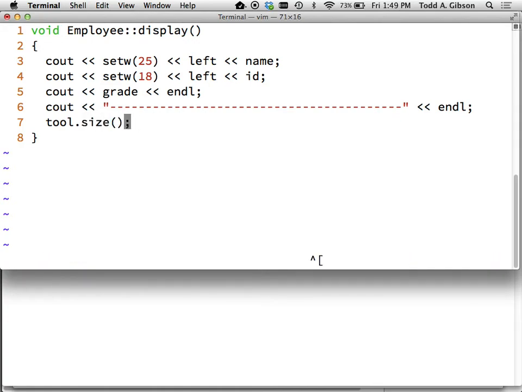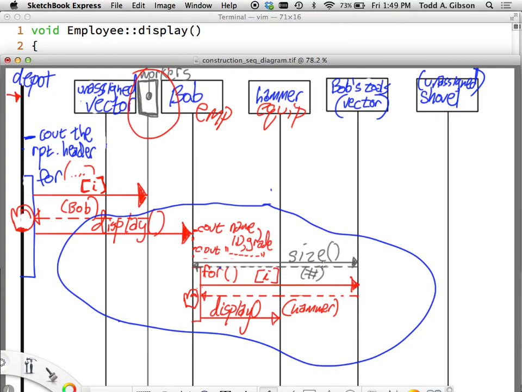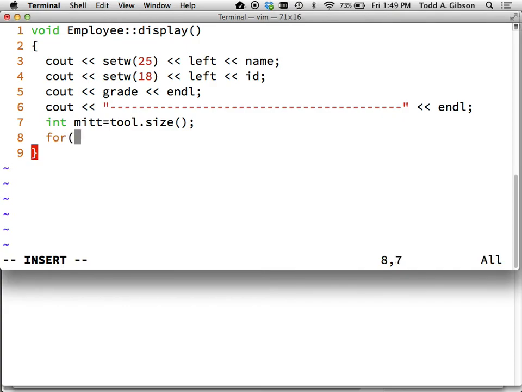Now I would use my cutesy little terminology that I need a catcher's mitt here. So I'll create a mitt. Now what am I going to do with the mitt? Put it in a for loop. Excellent. For int i equals zero, i is less than mitt. Does it have to be less than or equal to? No, if I have three items in the vector, it's going to return three, and that'll be numbers 0, 1, and 2. So it starts at 0, less than mitt.